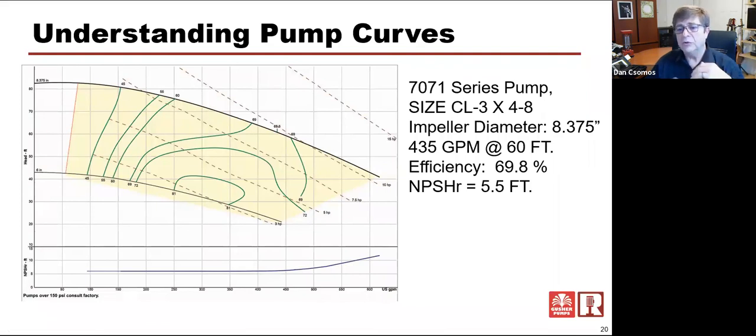So diagnosing pump performance problems, if you have an amperage reading and you know what voltage you're running at, then you can come back to the curve and you should be able to tell where you're operating on this curve. If you're not there, it may be a really worn impeller or impeller casing. It may be something interfering with that rotation.